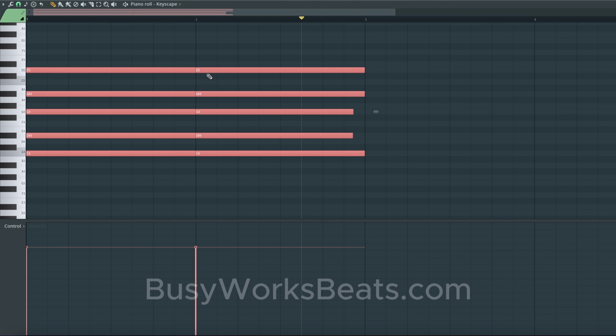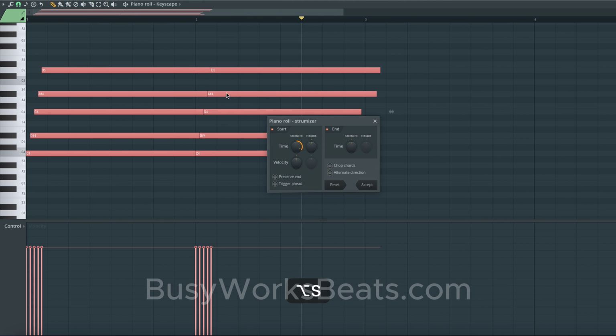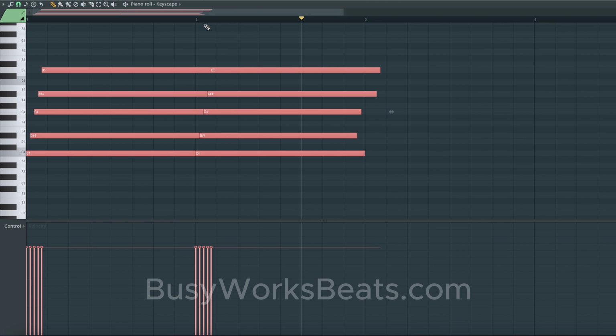Firstly, if I'm playing kind of stiffly, I would hit Alt-S to add some strum to the notes. Now you can overdo it to where it sounds fake. So the next step is not only strum the notes, we're going to grab the slice tool. You see these notes going over. We're going to hit Shift, right click, to get rid of the excess.